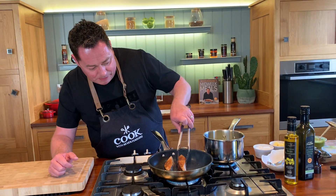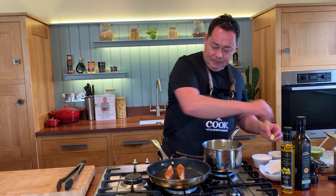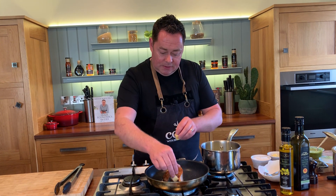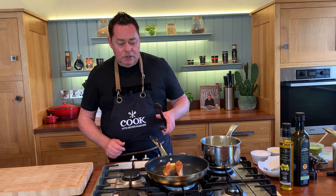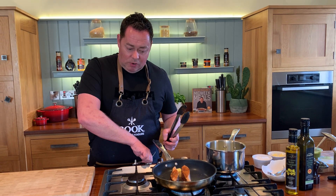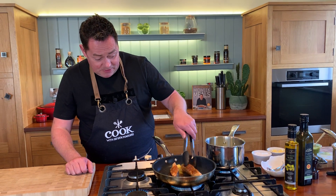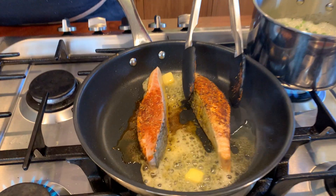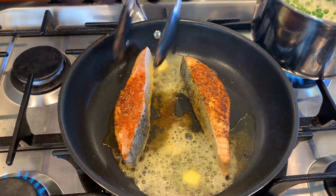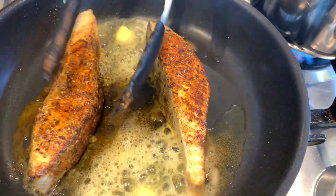This would be great on a barbecue if we have the weather. I'm putting in two cubes of butter, one either side. We're going to cook this now — I've turned down the heat, which is really important. If the pan is too hot it will burn the spices, and there's nothing worse than burnt spices. Flip this over and you can see that lovely colour coming through onto the fish — that beautiful colour.